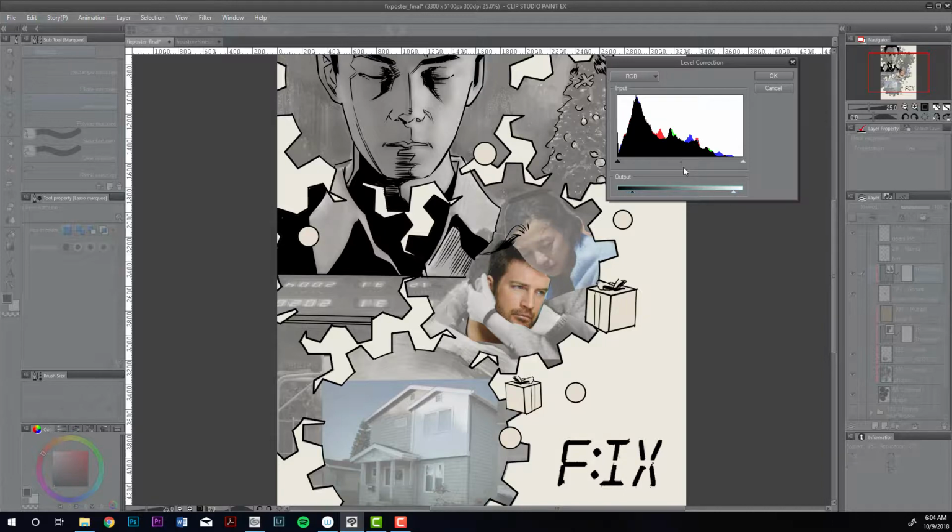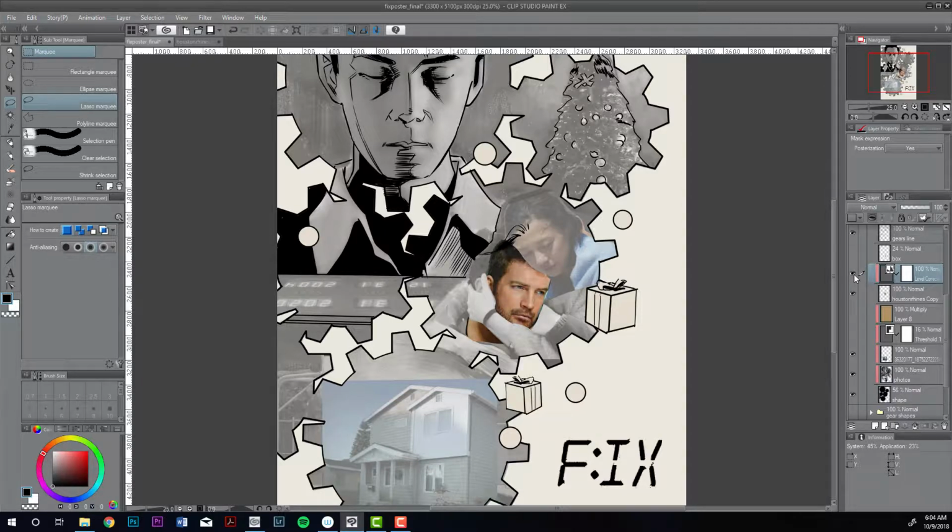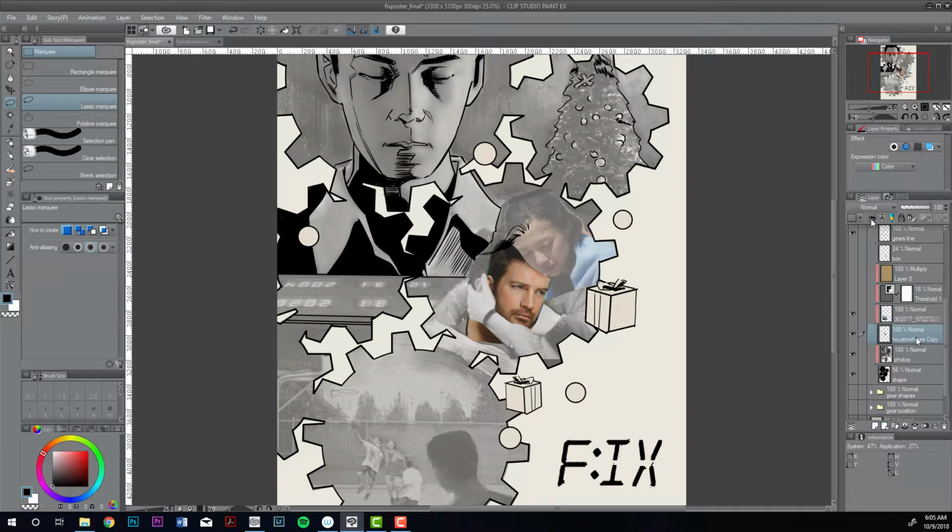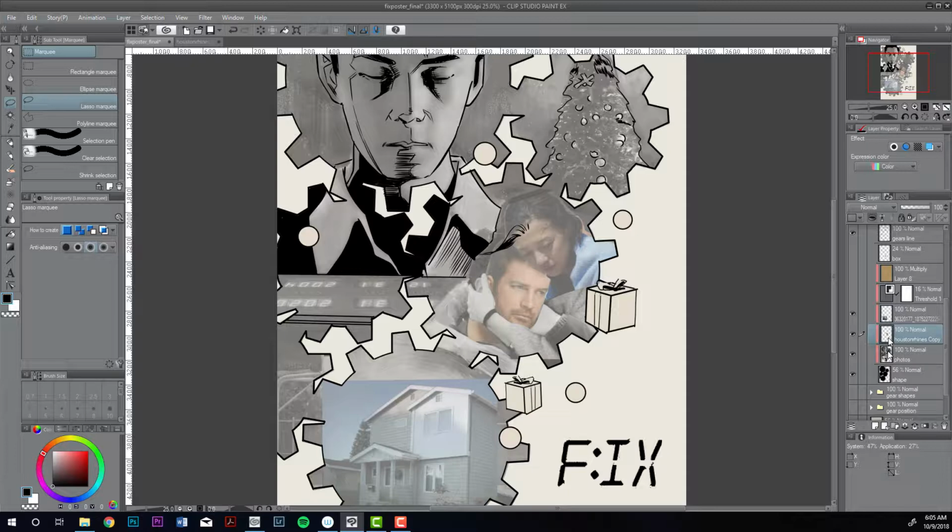And I'm gonna make this a little darker by dragging the middle towards the right. There. See, the contrast is a little bit less stark. Then I will merge, or I will clip it to my reference layer. Just merge it.